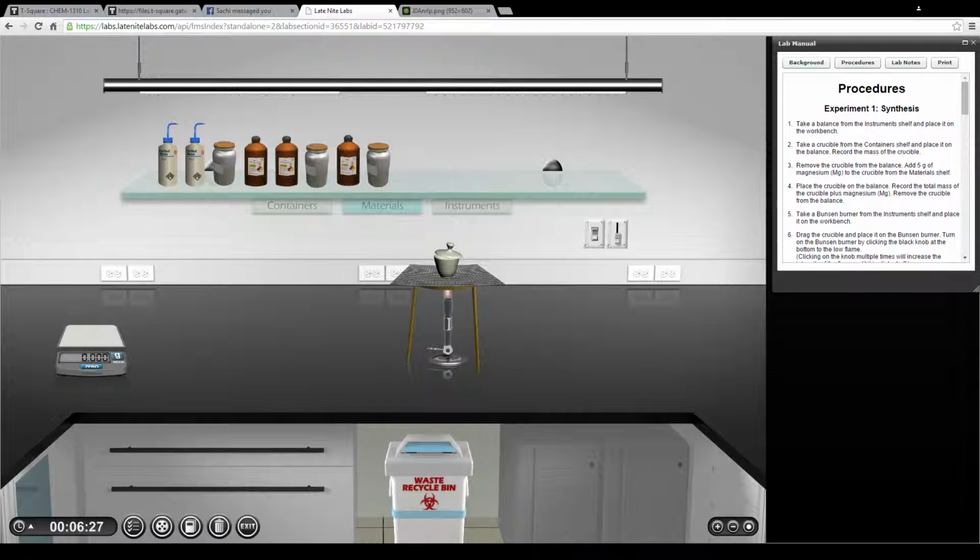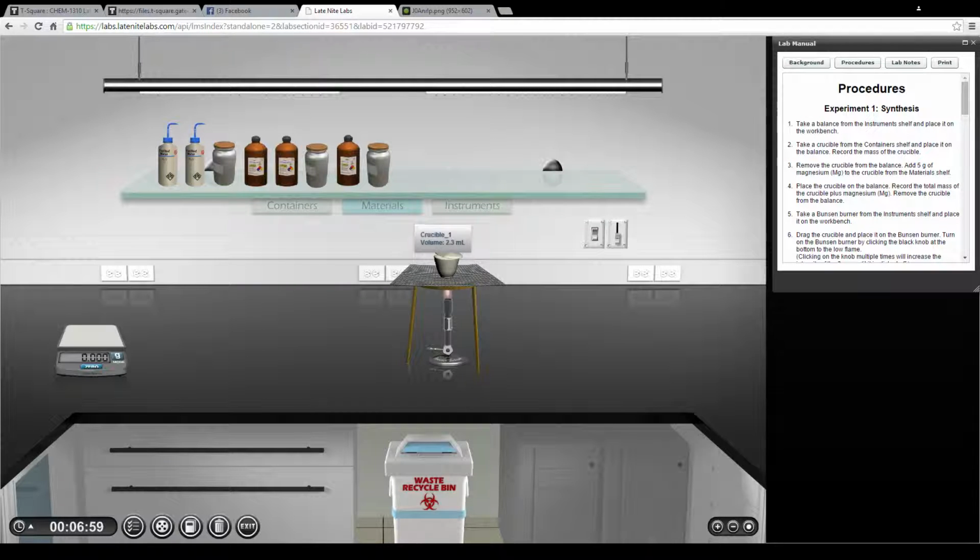And while the burner does its work, it's important to note that this is a synthesis reaction. When we're finished performing the reaction and we measure our crucible, there will be a greater mass in it than what we had started with. We're not creating mass, if that's what you were wondering. In the case of this reaction, when the magnesium has its temperature raised with the burner, it'll start grabbing oxygen atoms from the surrounding air to bond with, and it'll form magnesium oxide in a similar manner to combustion and oxidization, rusting.